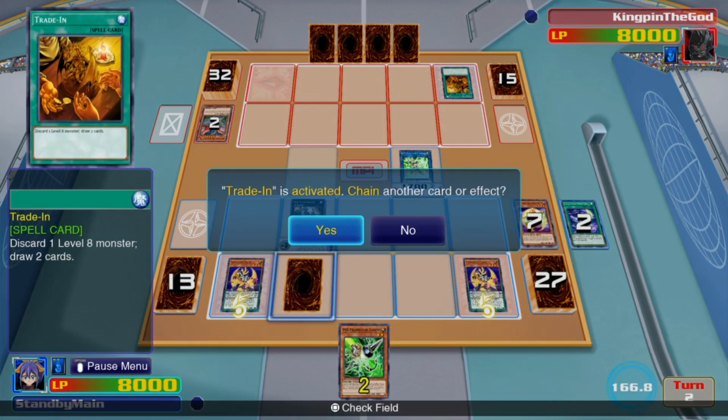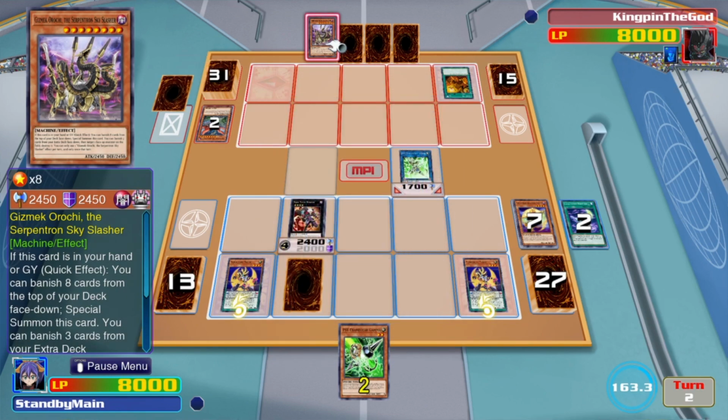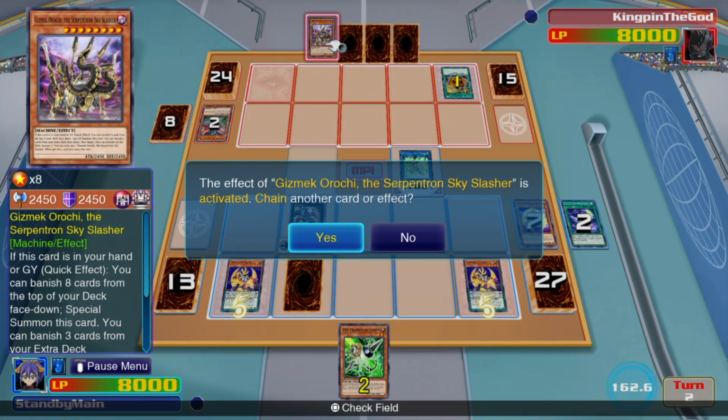So Kingpin the God is now going to activate Trading. He's going to discard Danger Thunderbird, and Danger Thunderbird has the ability to destroy face-down cards. He's now going to chain to it with Gizmek Orochi the Serpented Sky Slasher, which requires that you banish 8 cards from the top of your deck in order to summon it to the field. This is obviously going to work quite nicely with the Grand Marju strategy. Grand Marju is a monster that gets 300 attack for every single card that's been banished. So he wants to banish as many cards as possible and then try to basically kill me in one turn. And we're going to try and stop him there.